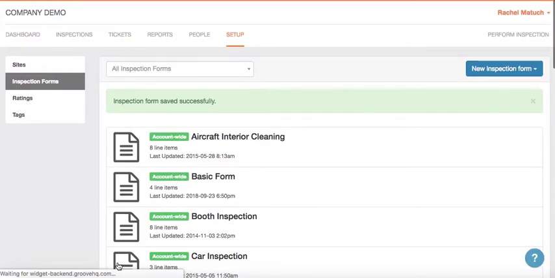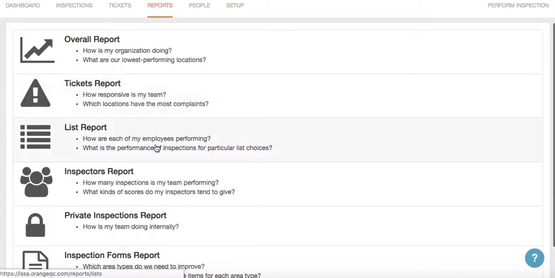Everyone can do this, no matter what level of account you have with us, and we recommend you do because it's really helpful for seeing how your cleaners are performing, and if there's a problem, who cleaned the area last. It's just a great thing to do. If you have a premium account with us, or if you're thinking about getting one, you will want to keep watching for this next part, because if you go to reports, you'll find that we have some great new things under list report.